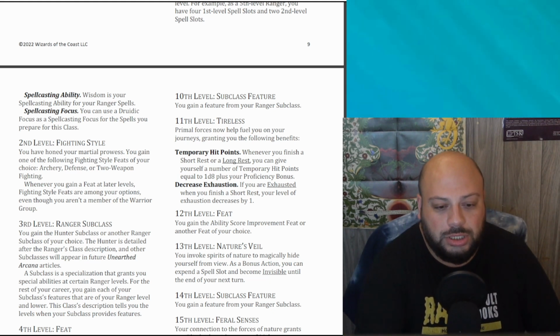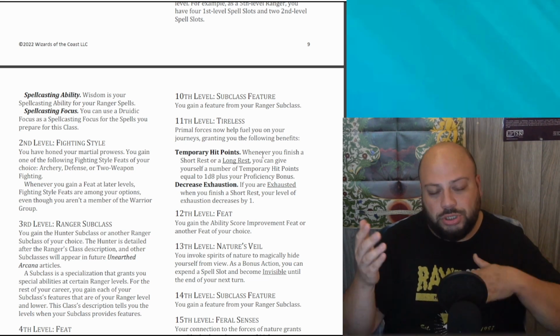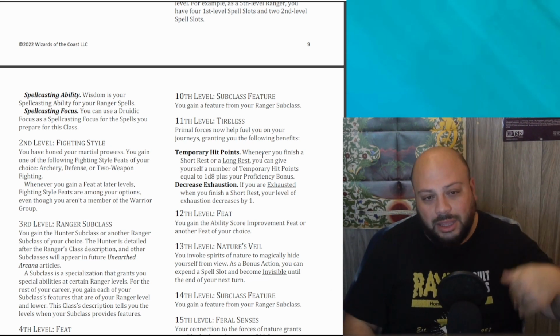Exhaustion has changed in this. So for this Tireless, it changed levels. So Tireless you got in 5th edition at 10th level. Now you get it at 11th level here.